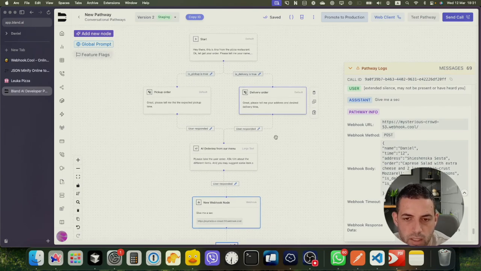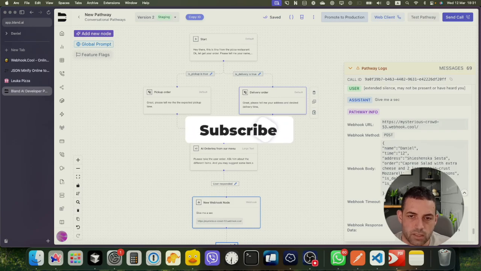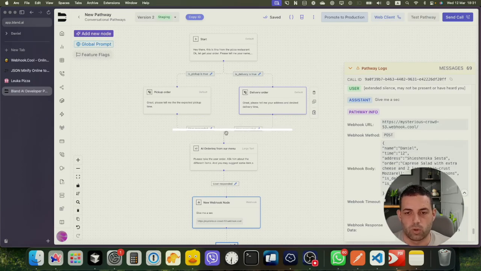You get the idea of how easy you can make an AI phone agent for order taking, and it goes really deep into understanding the menu, and with more prompting you will be able to make a really powerful AI phone ordering agent. You can connect this agent to a real phone number, so when the end clients call the restaurant, this one can pick up the order and send it to the system.